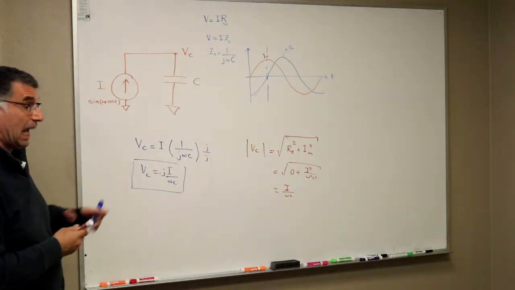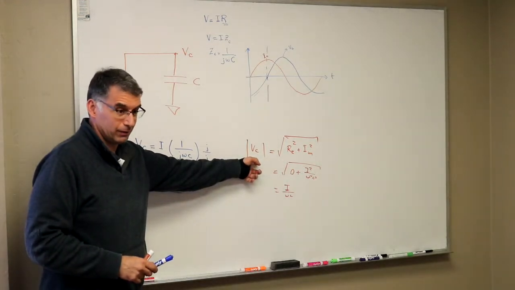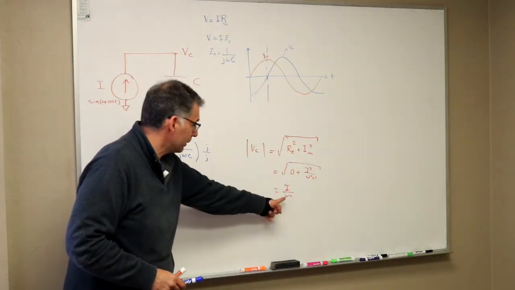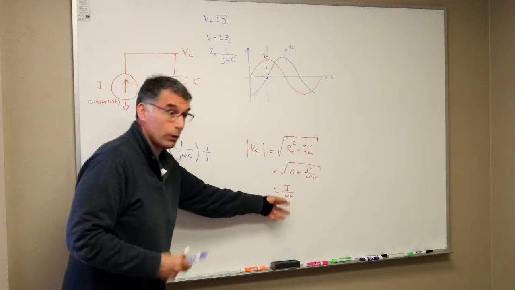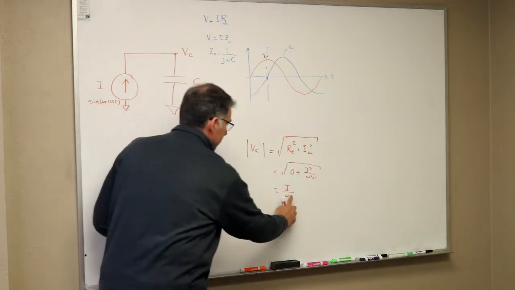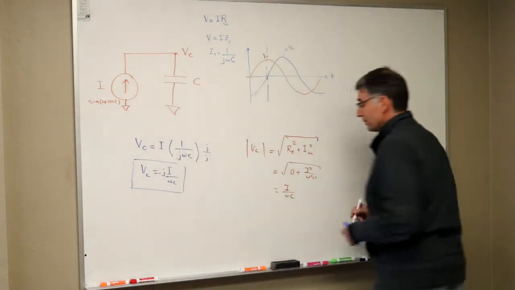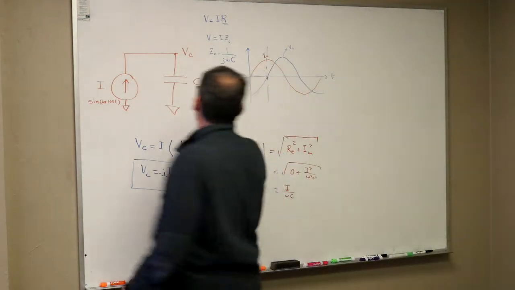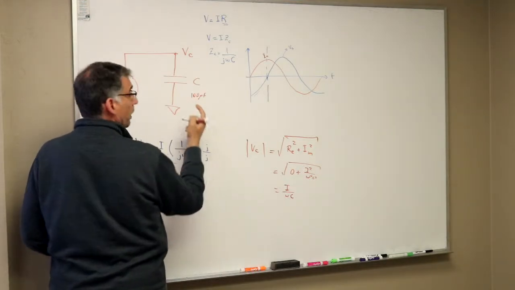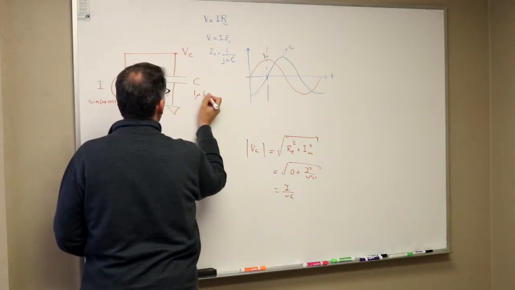So if I want to find the maximum voltage across the capacitor, I have to find the maximum current that is going through it, and then divide it by the frequency, in this case 100 hertz, whatever that frequency is, times the capacitance, C. What is the capacitance on this one? I think in the simulation we set it to, what was it, 100 microfarad? Or 1? Sorry, 1 microfarad. Okay, so 1 microfarad.